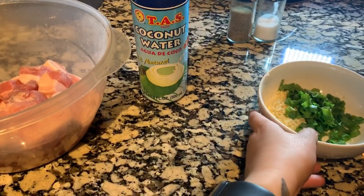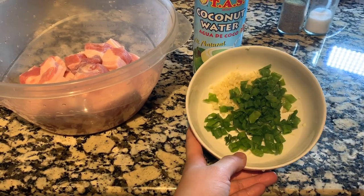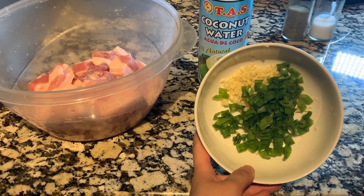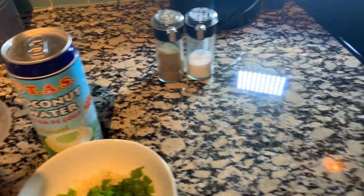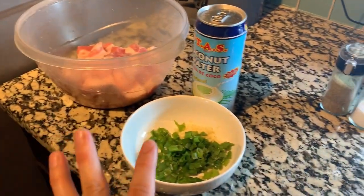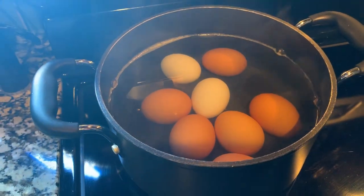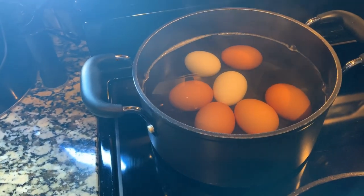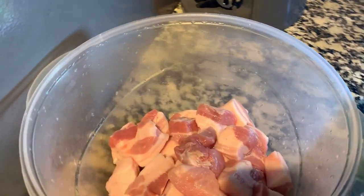So get a coconut water, I chopped up two cloves of garlic and half of scallions, or green onions, whichever people prefer how they want to say it. So I got that. And your spices are just salt and pepper. So right now I'm going to marinate that for 30 minutes. And over here, I already boiled some eggs, some brown and white eggs, for 20 to 23 minutes. You let that cool down, then you're going to peel them all together. But get this boiling while the meat is marinating, so it's simple, and then you're going to put them together, and I'm going to show you guys that.